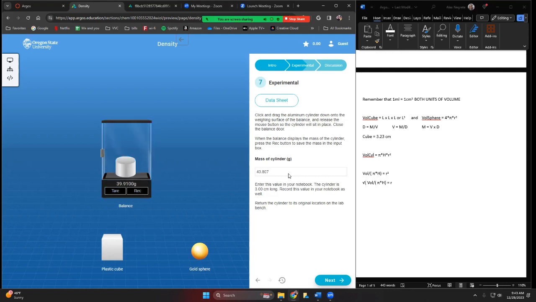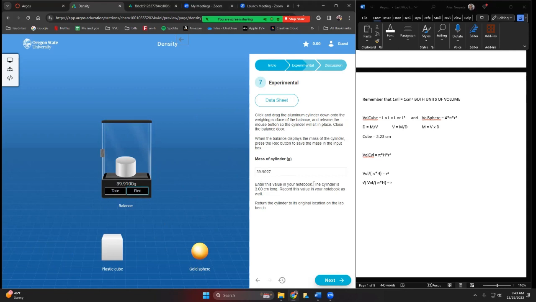And if I want to record this value again, this is just out of habit. I just click in here, might have to hit, there it is. And then now that value is recorded. Now, there is some other key information. Make sure you're reading through this because there's other key information here that we are going to need later on.